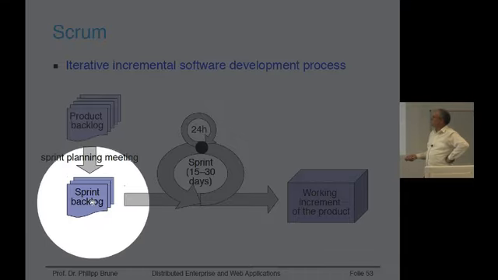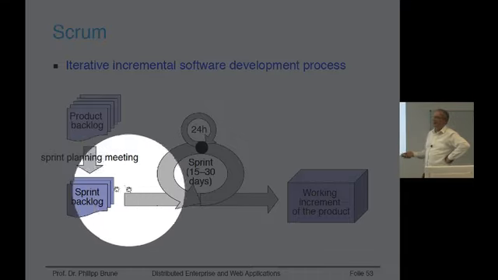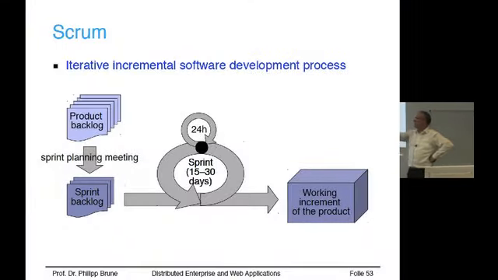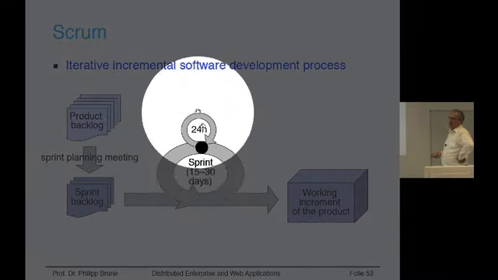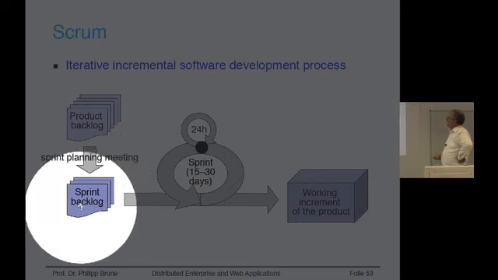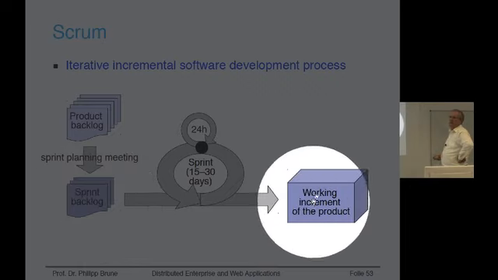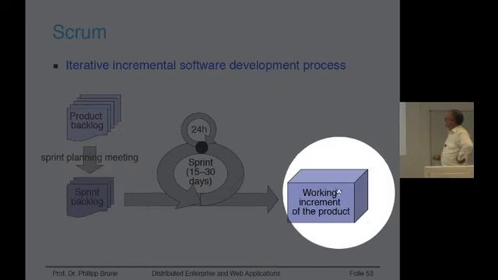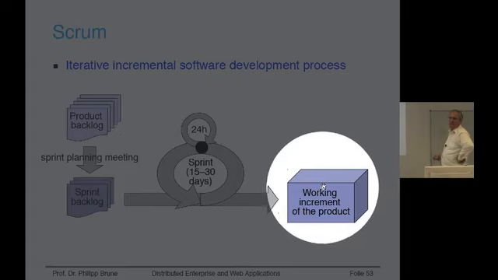And the sprint backlog, for example, does not necessarily have to be a box, it could also be the board. You could put them all in the left corner, and then always take those that you work on and put them in another place. Okay. And then you have the actual sprint, which is 2 to 4 weeks, a certain amount of time that has been agreed upon before. And at the end of every sprint, there should be a working increment of the product, a minimum viable product, something that you could show to the customer and that the customer could use.